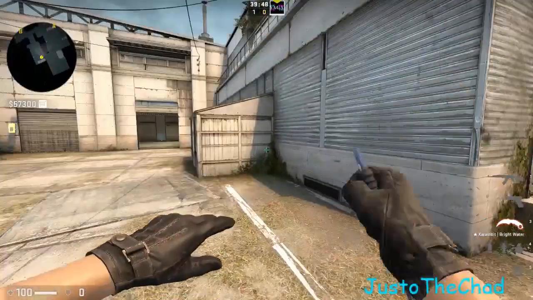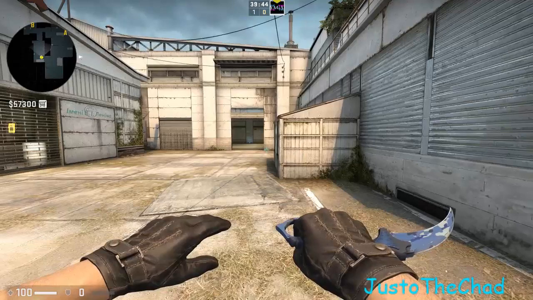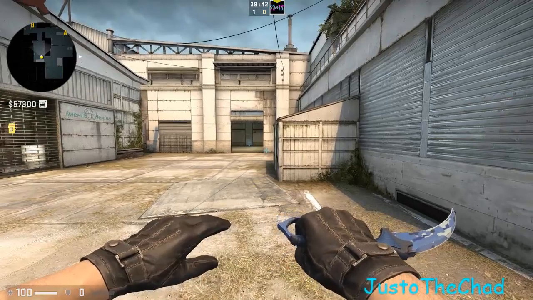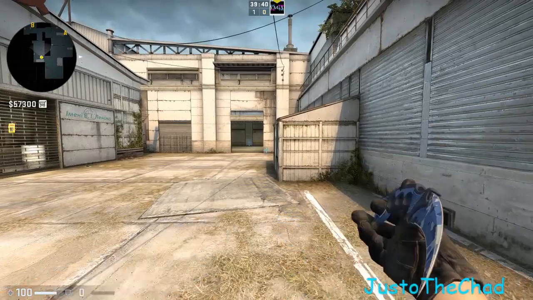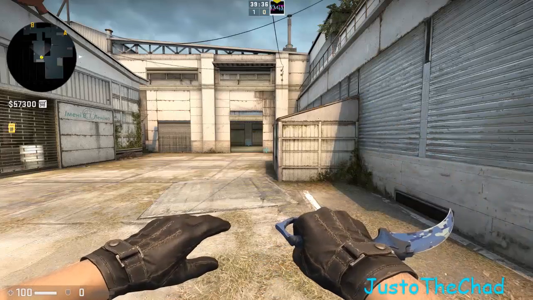Hey guys, this is Justo Chad here, and today I'm going to bring you a Cache B execute: all smokes, molotovs, flashes, everything you need to know, even post-plant positioning, etc. So yeah, let's get straight into it.